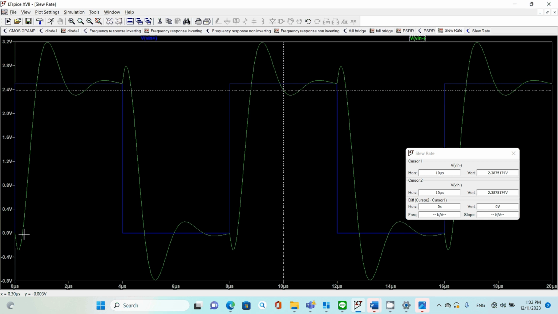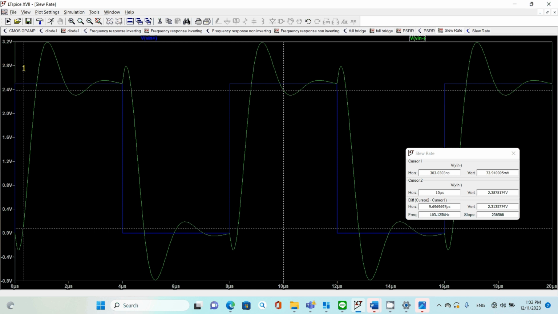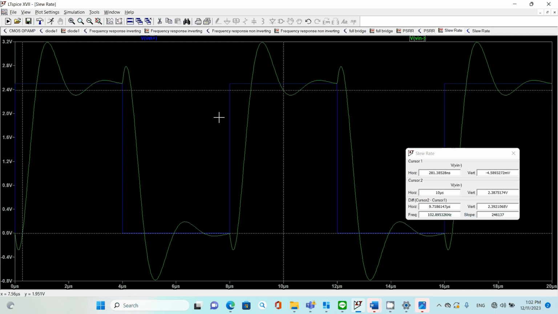So what you need to do is move the cursor. This is cursor number 1. You can just go down to 0. You can notice here I move cursor 1 to the left until it hits 0. Okay, I have this one cursor. This is coordinate X and Y. Horizontal becomes X, and vertical becomes Y. And I have the voltage just about 0.